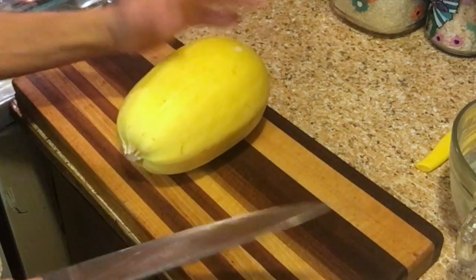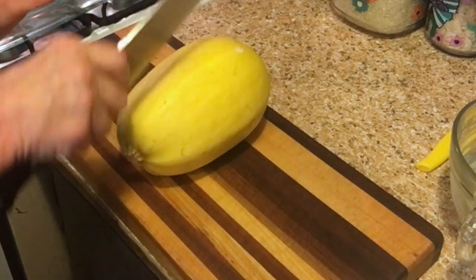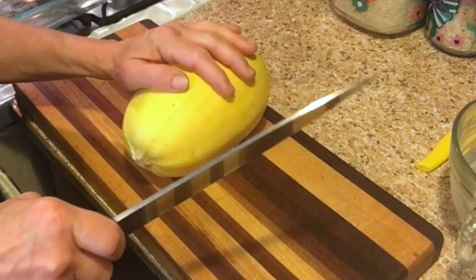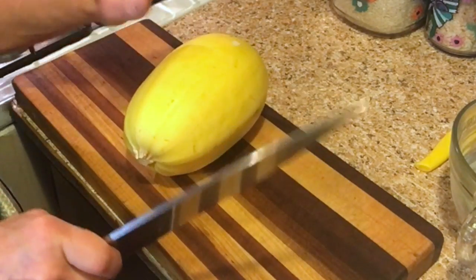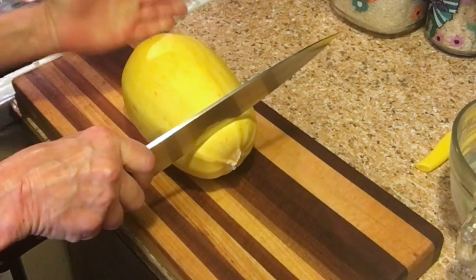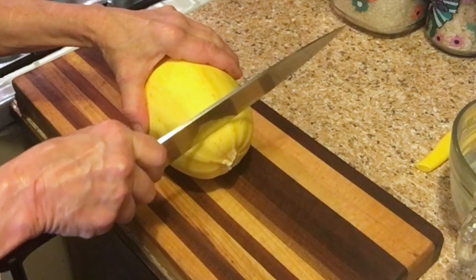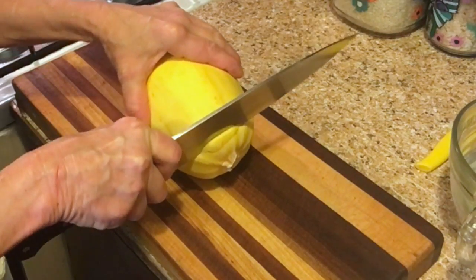Now a lot of different videos or recipes will tell you to just cut it in half. And that is what you ultimately want to do, but I'm going to show you a way that's a little bit safer. I want you to cut off both the ends and then we'll be able to stand it up. And it's a little bit safer. So give it a pretty good little whack.